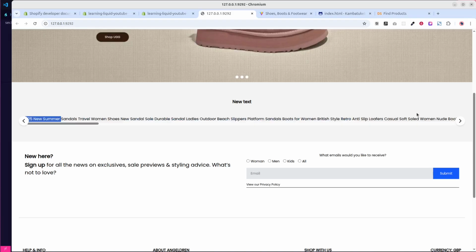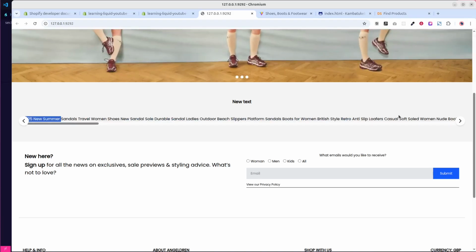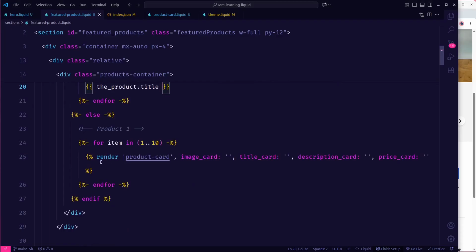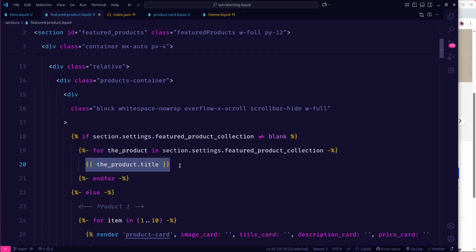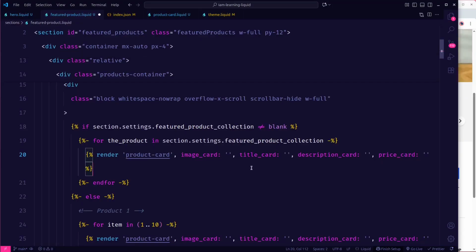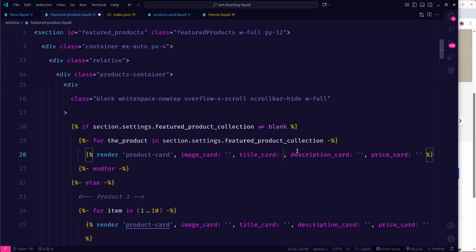It's looking longer because we just imported everything from DSers, so that's why it's looking like this, but we are already in good shape, so we can now populate everything. What I'm going to do is copy this render and place it inside the for loop, and we're going to replace everything to look dynamic. First of all, we have the title card, which I believe is the title of the product. So let's give it the correct data.